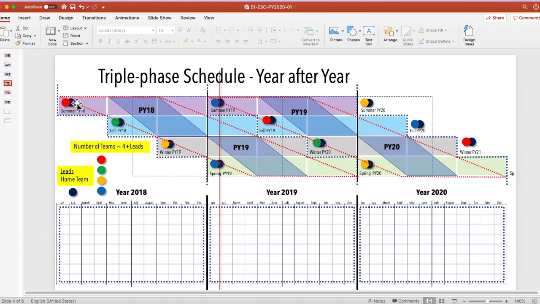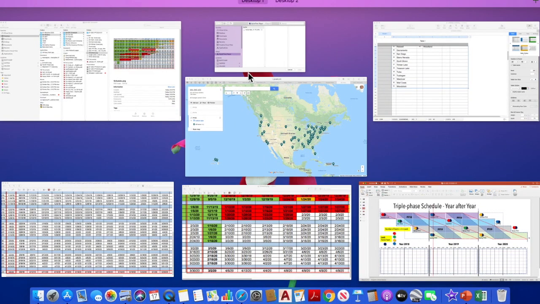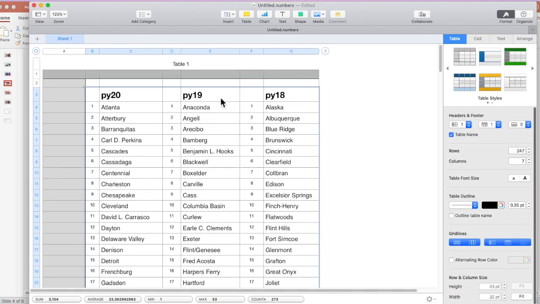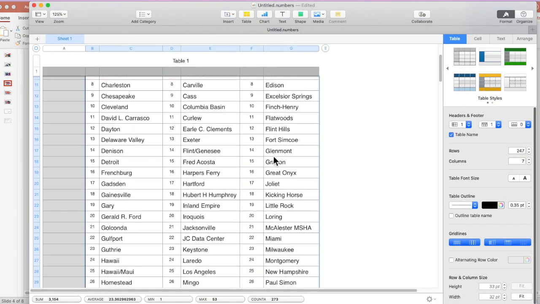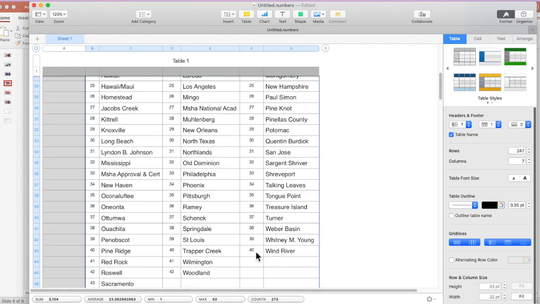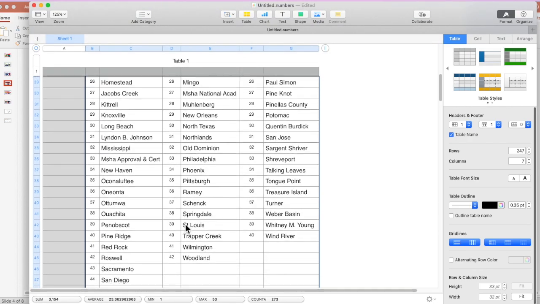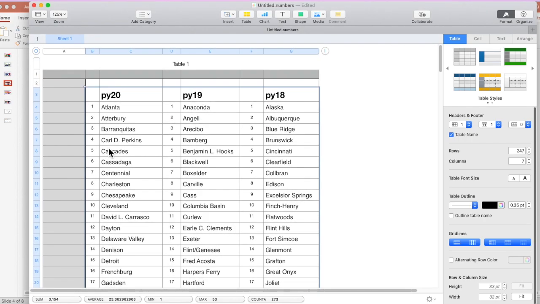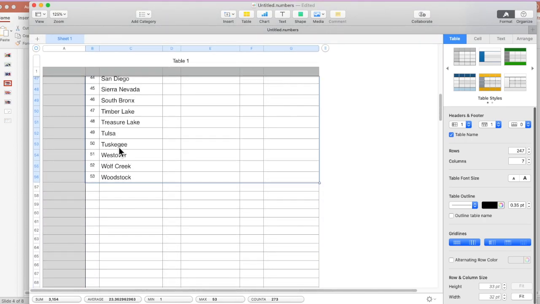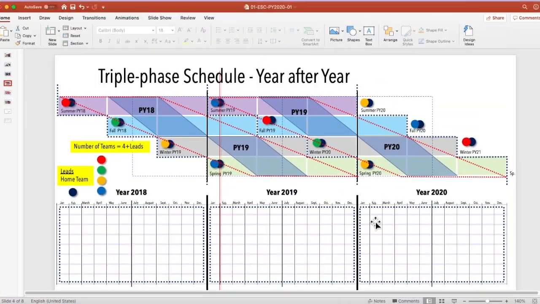Going to the next slide, this study now begins to suggest, well, what happens if we actually stagger the program year with 4 different seasons. For example, if we had 40 centers in this program year, as I'll show you in another slide here, you can see that we have program year 18, 19, 20, and in program year 2018 we had 40. This year we have 42 in 2019, and 2020 seems to up that to 53.